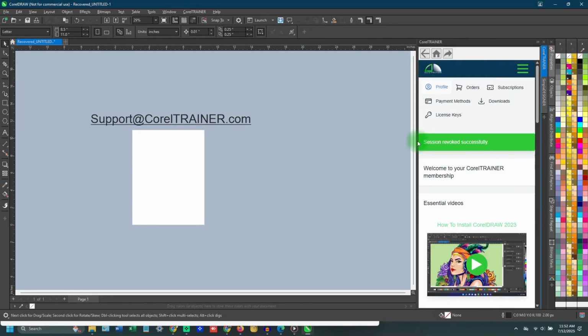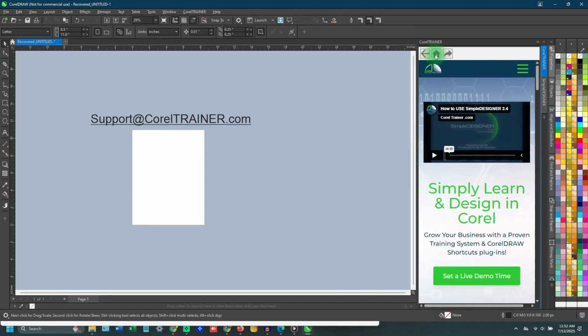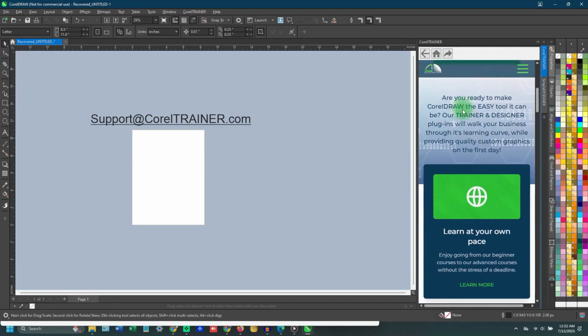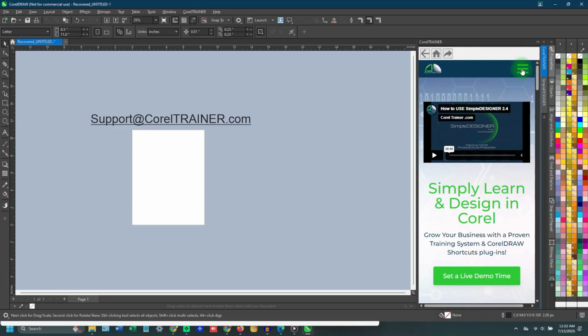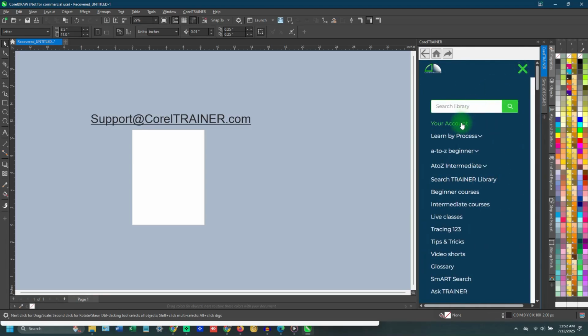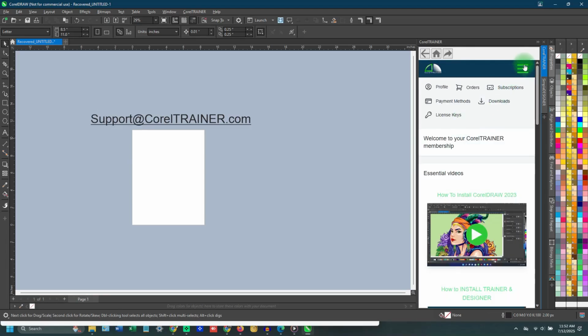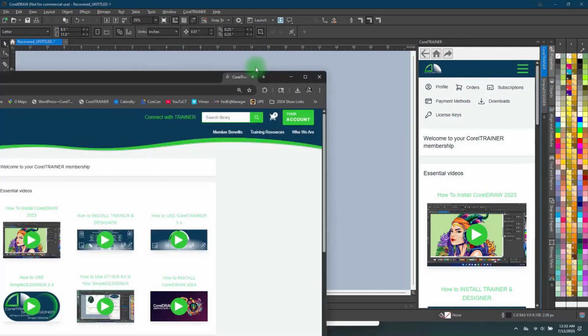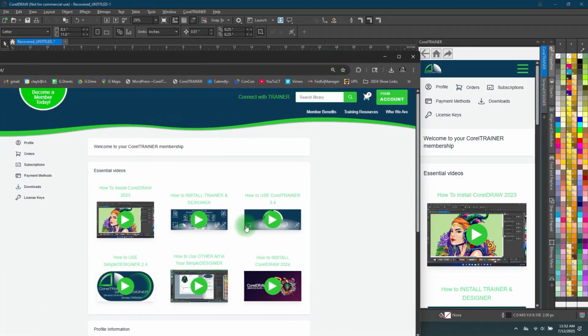Next to the back button, you'll find Home, which will take you to your login screen, or you can obviously choose Your Account from the menu option. Some call this drop-down a hamburger. The Launch button will launch any learning page you're looking at into your computer's default internet browser, ideal to see things larger or on a second screen.